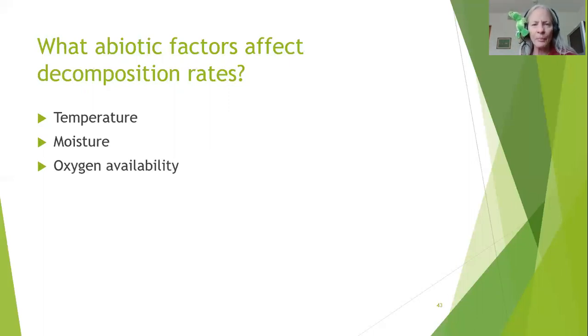And then another important characteristic is the availability of oxygen. So if you don't have very much oxygen, then you can't do cellular respiration. And decomposers are doing cellular respiration just like we are. They're using oxygen as a final electron acceptor in their mitochondria, and they're using that oxygen to decompose. So if you don't have much oxygen, there's not going to be much decomposition. And so I'll give you a story about that too.